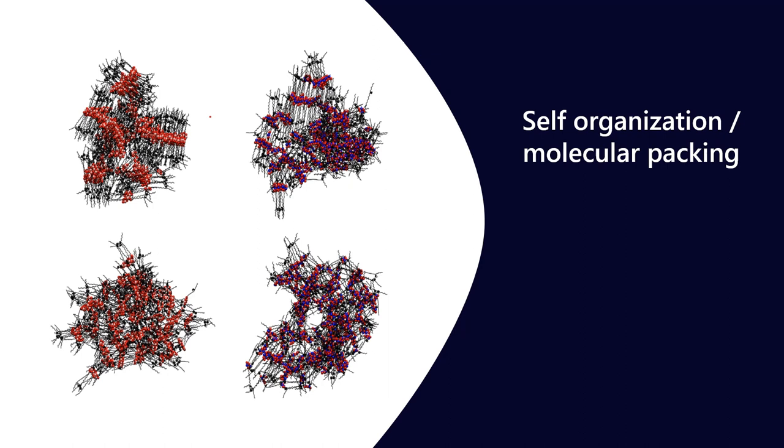They were also able to model what happens in the aggregate. If you have lots of different sodium soap molecules or lots of different lithium soap molecules, how do they self-organize? What they found was that the lithium salts actually pack in a much more efficient way than the sodium salts. It's really interesting that the metal in the head of the molecule is able to influence that global structure.